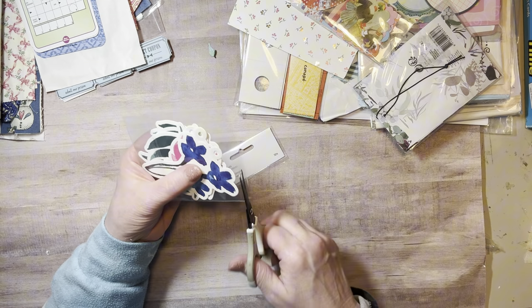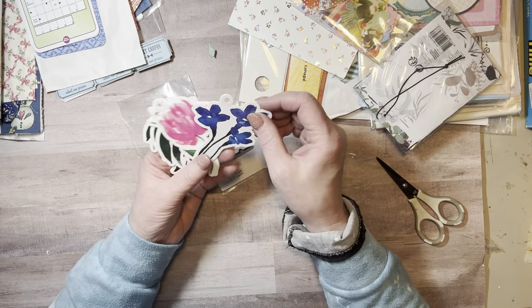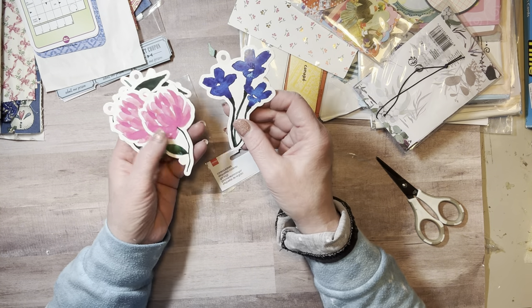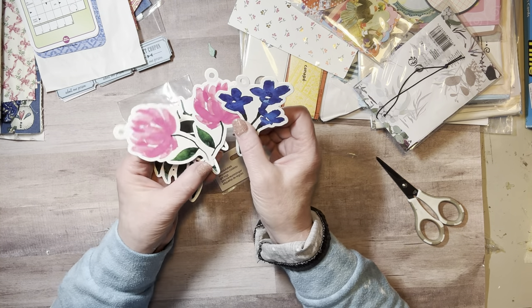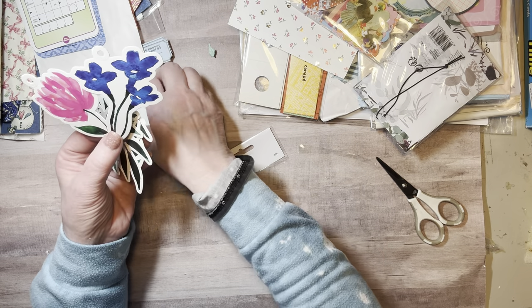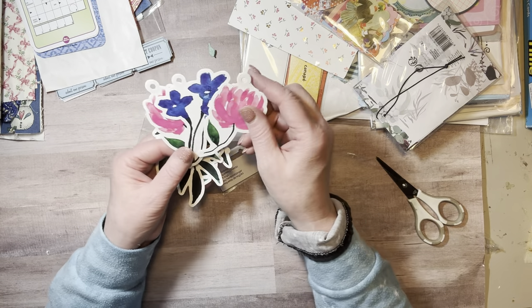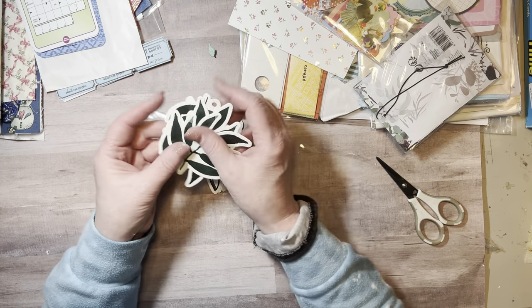I didn't open it yet. Oh, they have a little hole at the top with a reinforcer on it. These are pretty — they look brighter than watercolors. You could get bright watercolors, but they just look like a wash of paint, a splash of paint made these. And the leaves — yeah, they'll be really fun.